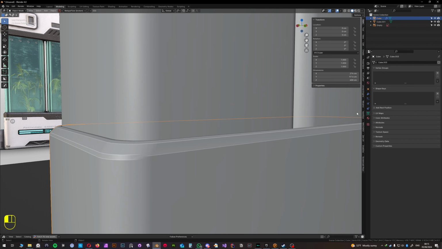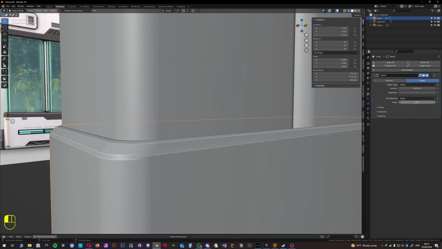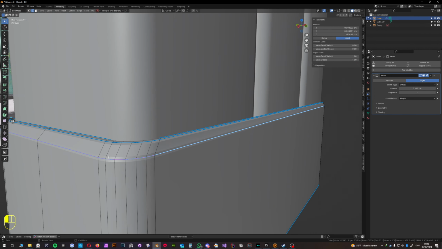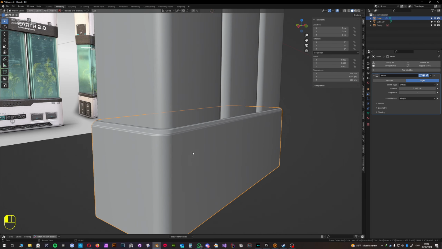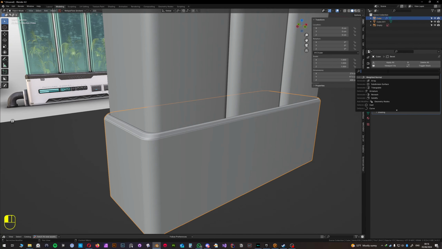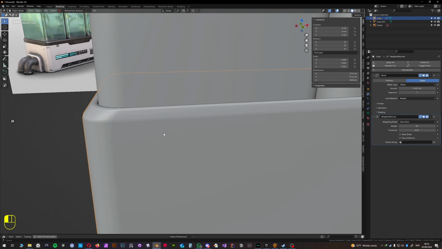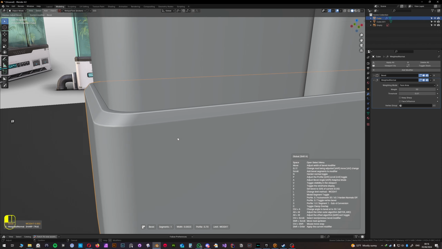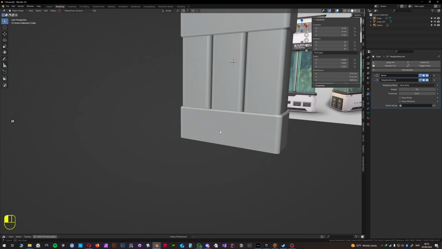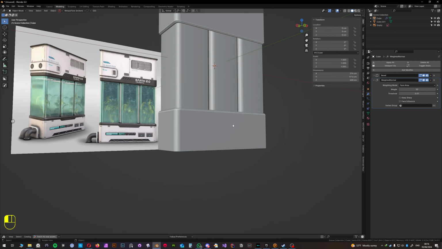The reason why it's not being beveled is because bevel, by default, sets itself up to be at an angle, and whatever that angle is, it's just going to bevel it. So it's honestly sometimes not a good idea to mess with this. What I normally do is leave it at 30 and change it to weight, which is going to take into consideration the weight of the edge. In this case, it's marked sharp, so it will bevel. And there you go. And then we will just add our weighted normals. Now, if you don't like it because maybe it looks too smooth, you can always fix it like that. Not bad. It's a good starting point.